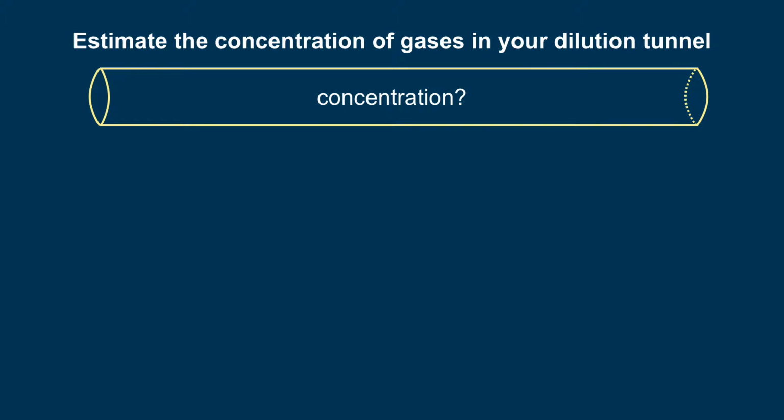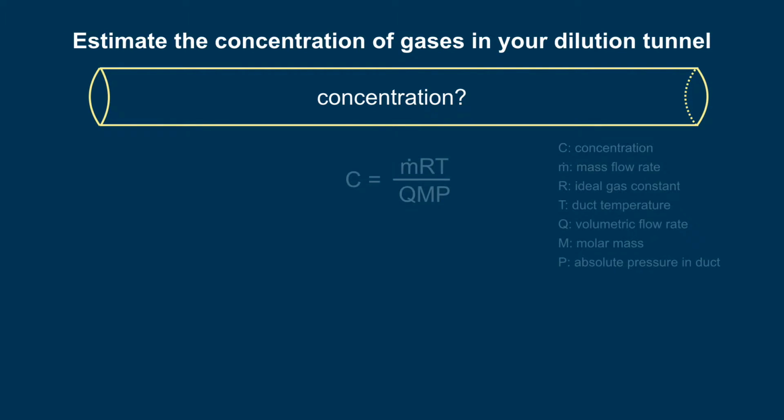Before purchasing a gas analyzer, it is important to first estimate the concentration range of carbon monoxide and carbon dioxide you expect to measure in your duct. In most cases, you can estimate the mass emission rate of carbon dioxide and carbon monoxide from the cookstove you plan to test using prior literature or data from similar cookstoves.